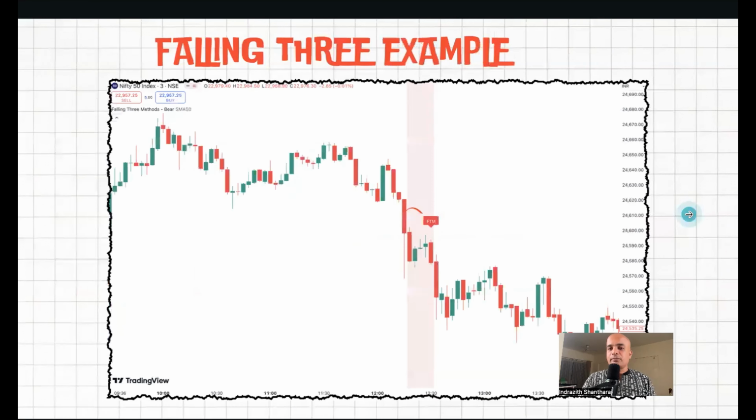See, it highlights like this. This is Nifty, I think a 3-minute chart. Again, a lower time frame. You can see the first one is a bearish candle, then three small green candles, and the fourth one is also a bearish candle, right? This is a proper falling three pattern. So traders can plan a short trade below the low of this candle, and keeping a stop loss above the high of this candle is a must, okay? And you can see what happened after that. This is a falling three example.